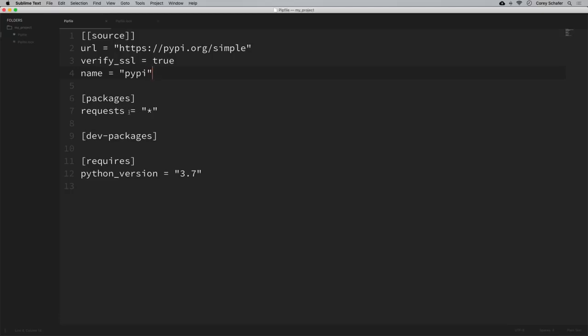And it says that requests is equal to this asterisk here, this star. And that just means that we didn't specify a specific version when we installed requests. If we had, then it would say that it's equal here to that specific version. Now this is nice because we're not specifying an exact version. So anytime we run pipenv install, it will go out and see if there are newer versions available for us. And if there are, then it will update those versions automatically. So that is something that we would have needed to do manually in the past with pip.